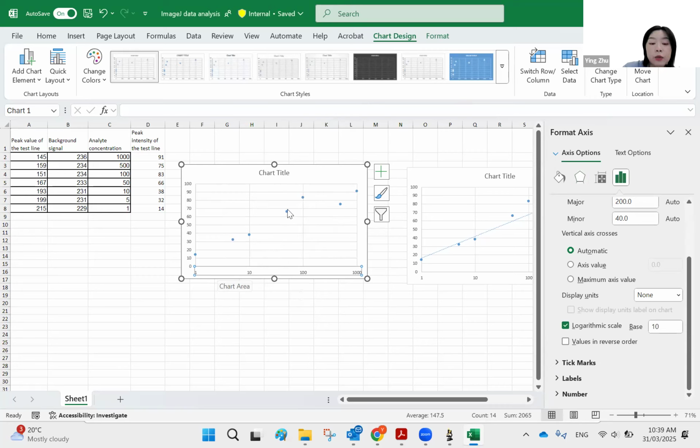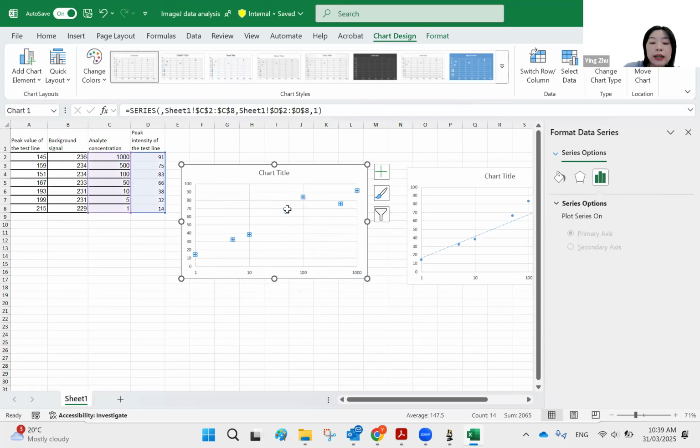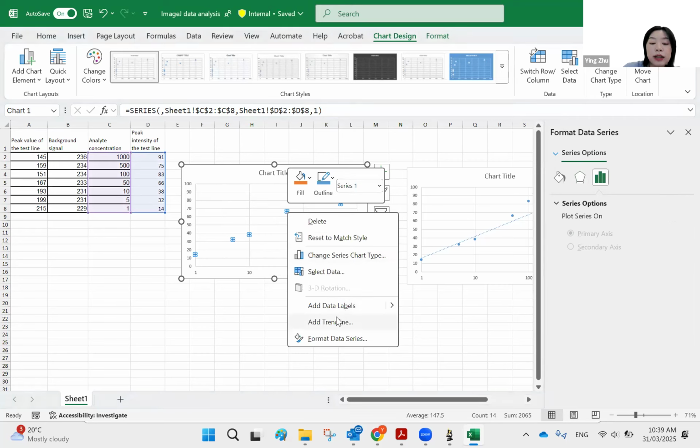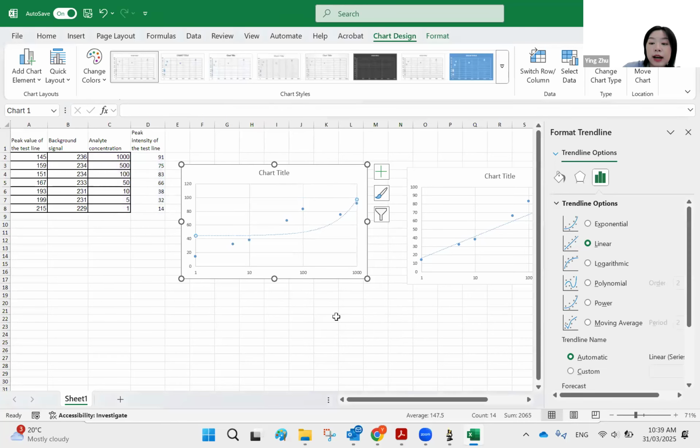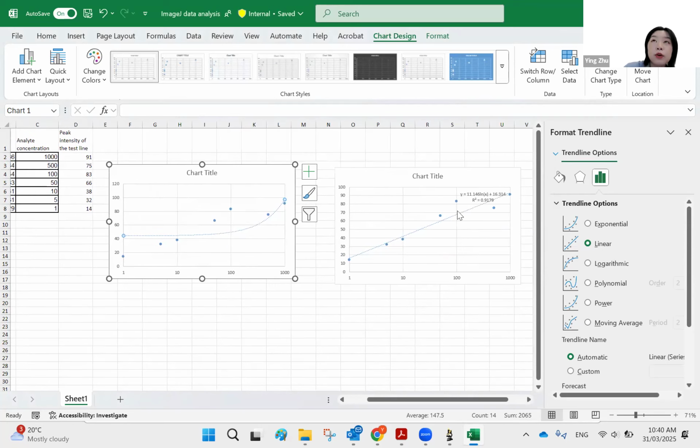And then the way that you add the trend line is you click on the dots instead of the axis, and then right click and add trend line. Because we are displaying a log plot, we want to see a linear relationship within the log display. So that is why we click trend line in log plot.